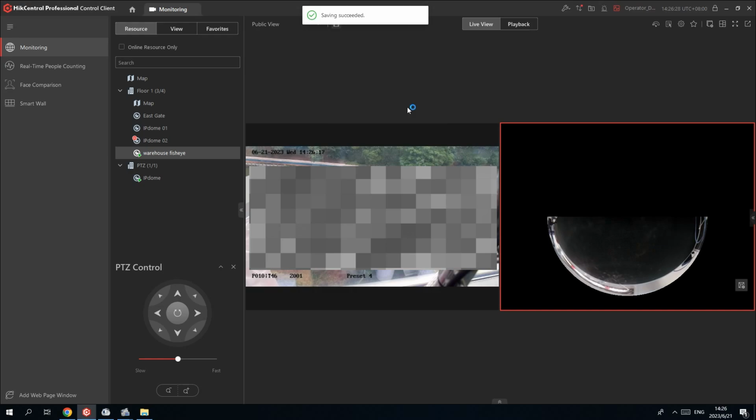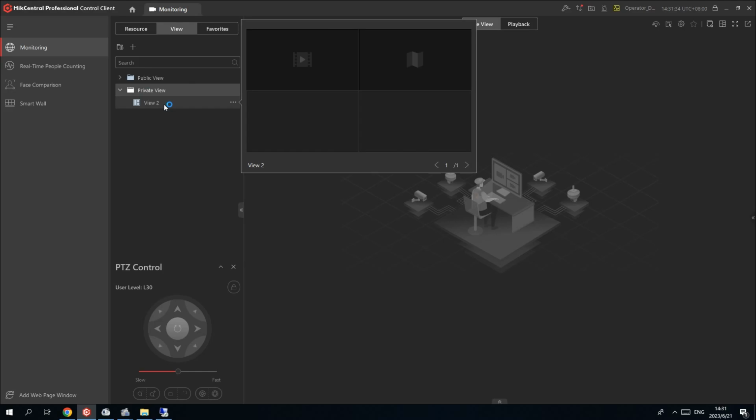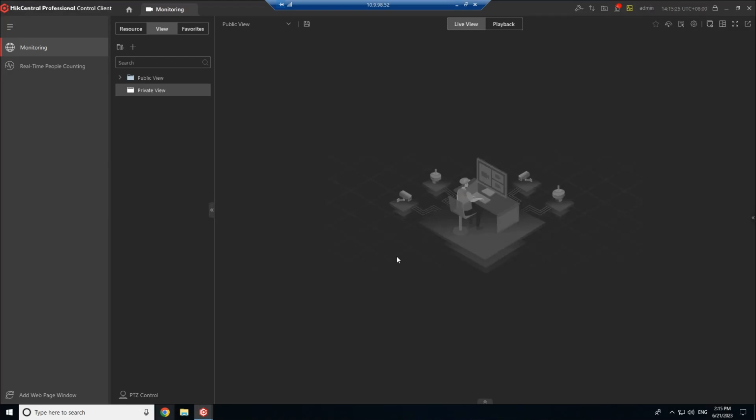All right, public. And now let's verify: the public view can be seen by all the system users, while the private view can only be seen by the user who has edited it. So the private view, we have a view 2, and let's try whether the admin user can check it or not.